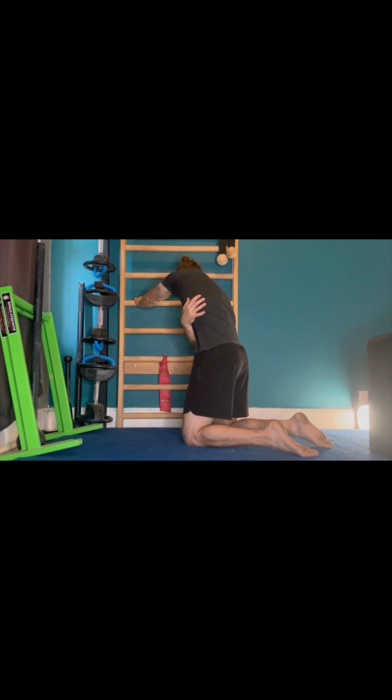So even though it's much easier for me on this side to get expansion, coincidentally, it's the one that internal rotation's a little better with. Which makes sense. So again, just letting this wrap around. I find on the left side, I've got to almost lean back a little bit more to not lose it up here.